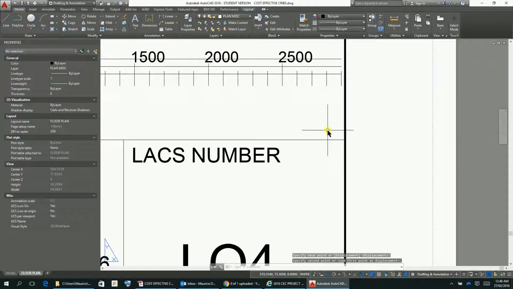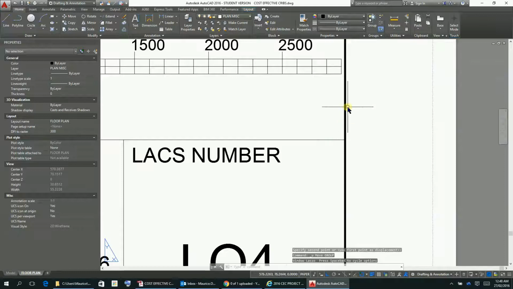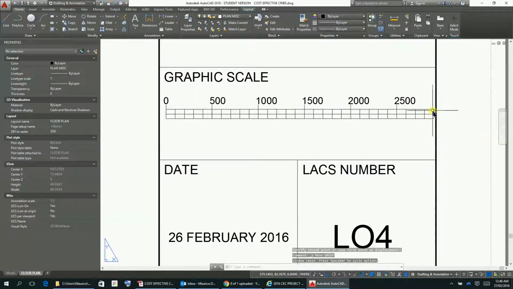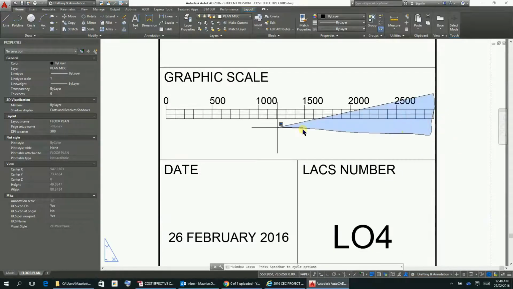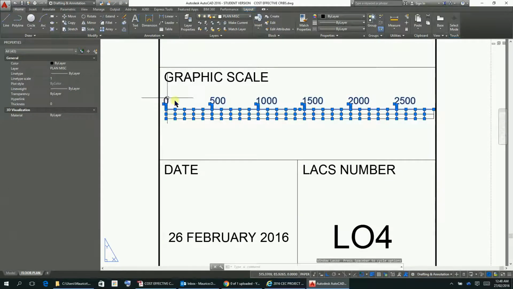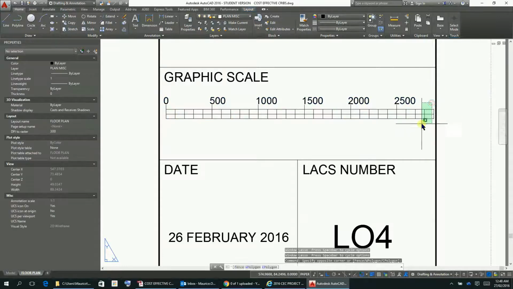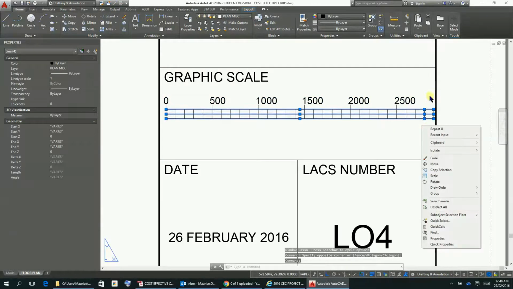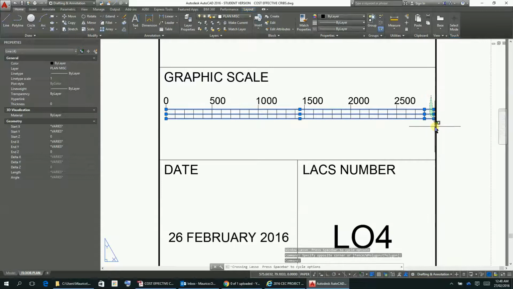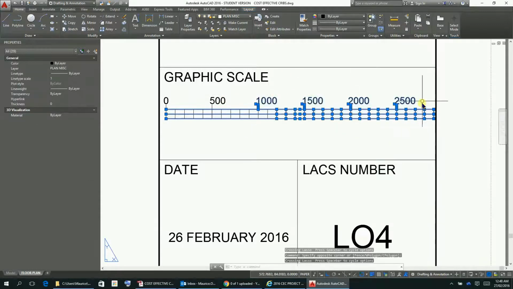Oh, Control Z, put it back. The selections are getting a bit of a nightmare here.